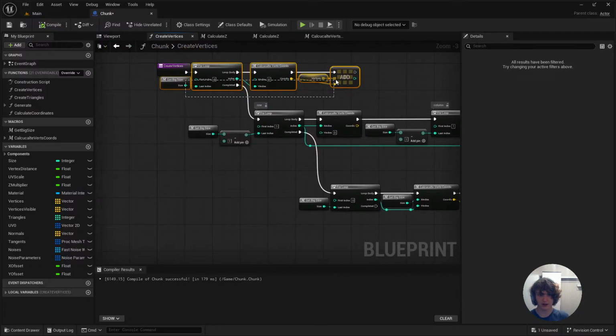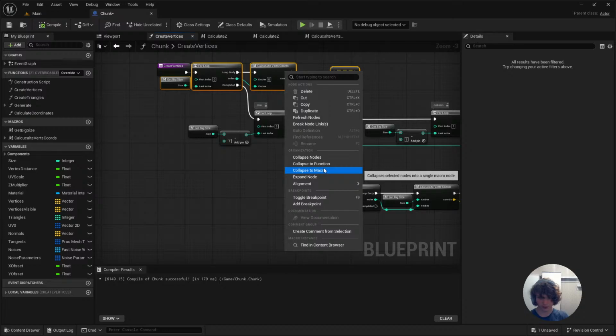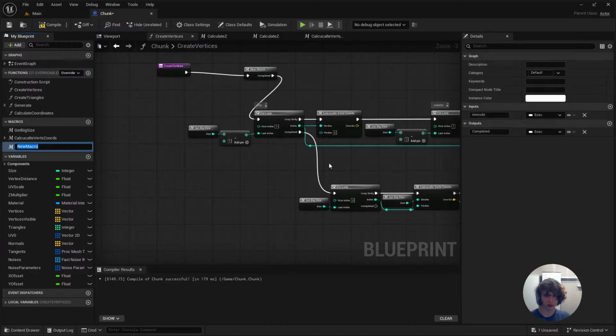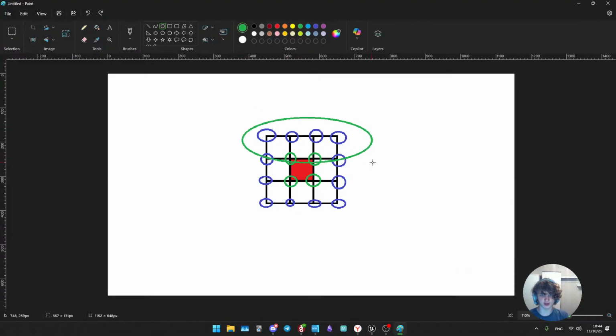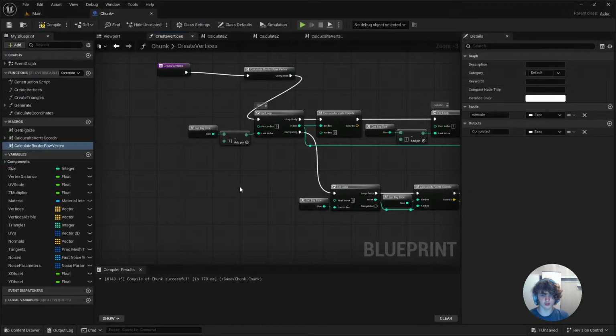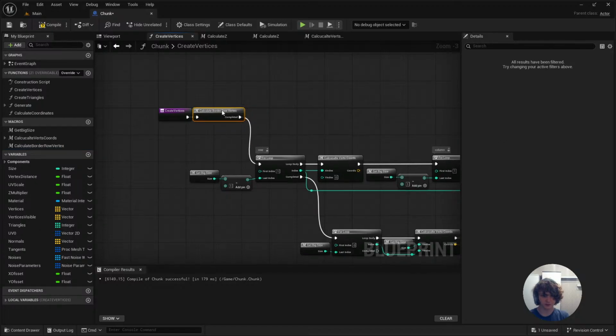Let's call it calculate border row vertex. By border row I mean this row and this row.